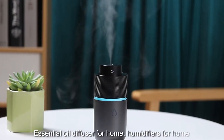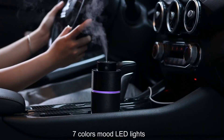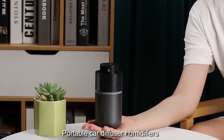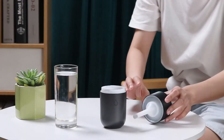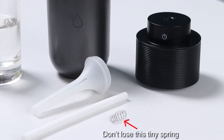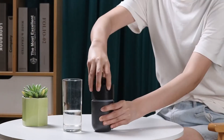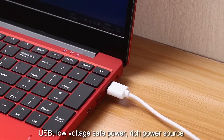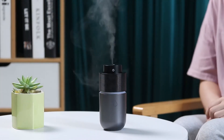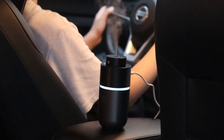Number 1: Vami Car Diffuser and Humidifier. Have a relaxing and soothing car ride with the Vami Car Diffuser Humidifier, priced at $24.88. This aroma diffuser humidifier can refresh and clean the air, release more oxygen, make your surroundings smell sweet, protect leather items with added humidity, and leave you feeling energetic and invigorated. The essential oil fragrances will give you a soothing driving experience. The device is portable, won't take up your charging socket, and can even convert cigarette lighters into two USB charging ports. The product has a 4.5 star rating on Amazon.